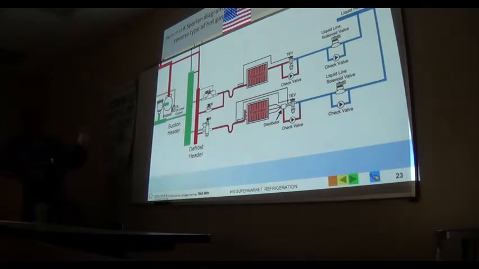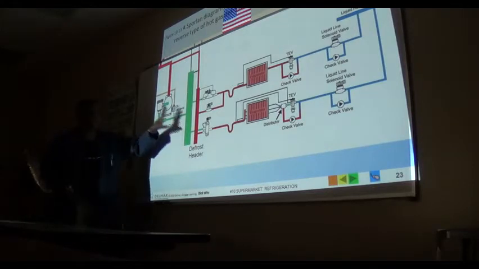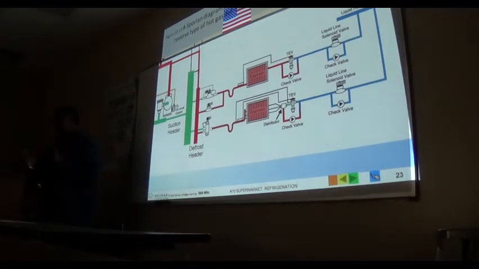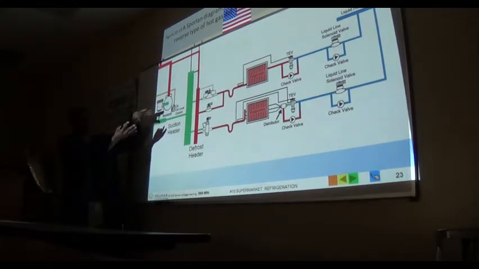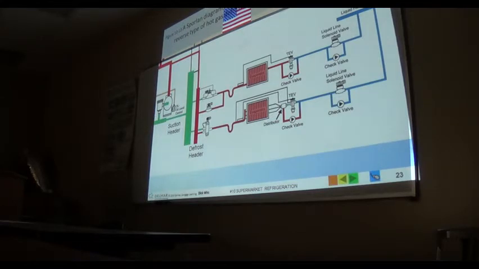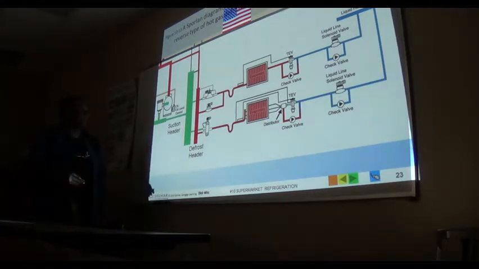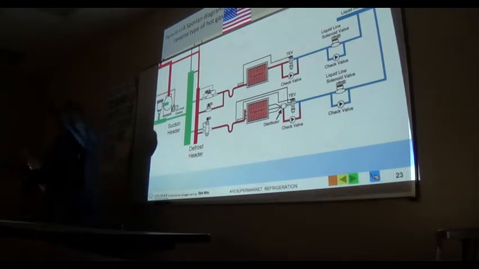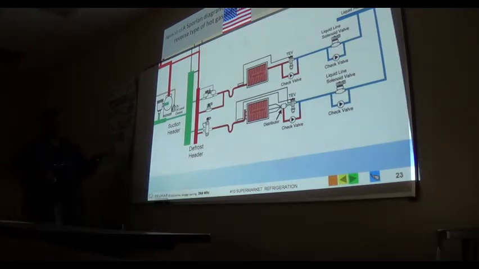Mm-hmm. Now, this diagram just illustrates different valves in different locations. You do not need all of these for this system to work. This is just where you will locate them. Okay? So this is not a working system. You put a system like this with all those valves, you're gonna run into a problem. At some time or the other, you're gonna run into a problem. I think they have a diagram like this someplace outside. Sporland supermarket wiring diagram, it's on a blue background. And it's either in the lab or someplace around. I know I've seen it. So, just for illustration purposes again.